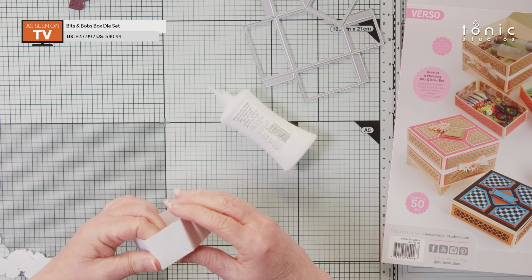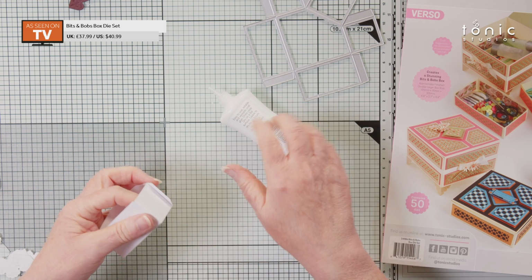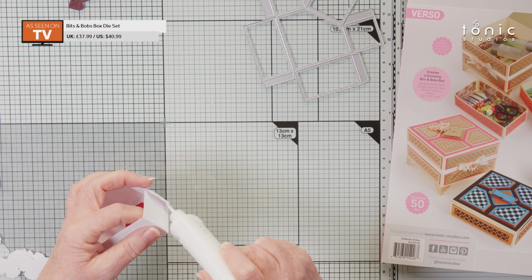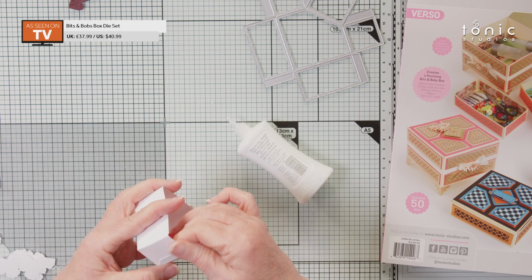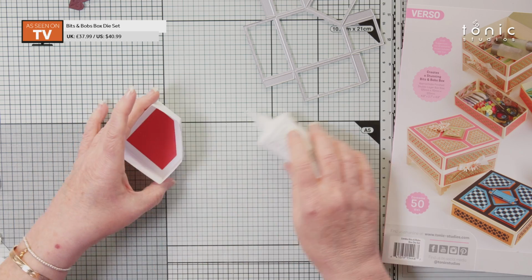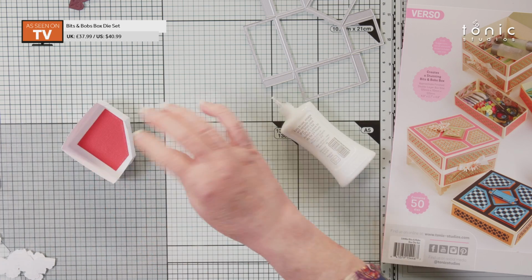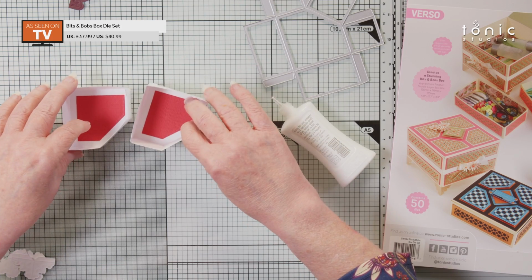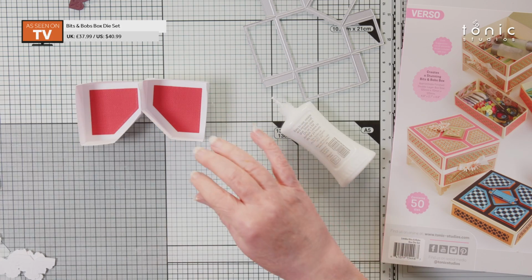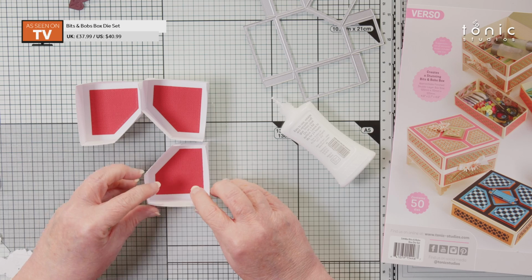There we are, last one. A little bit of glue there, and that's my box complete. So I've done 3 already because I didn't think you'd want to watch me gluing all these together.